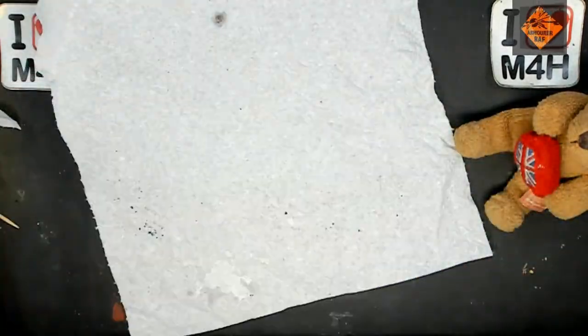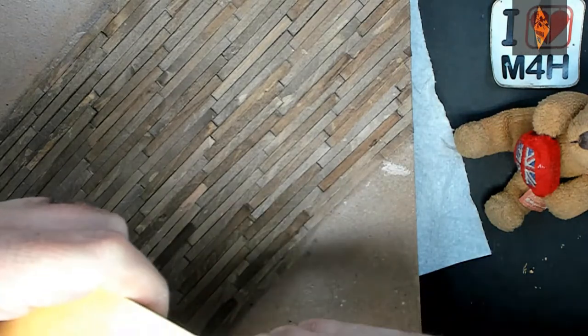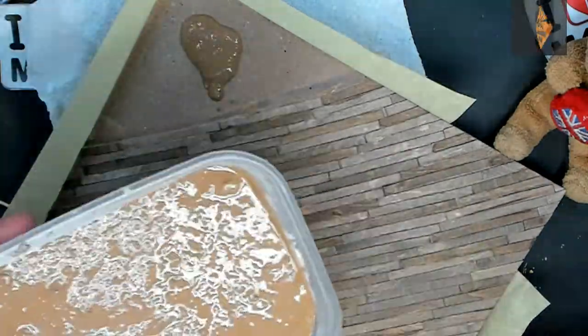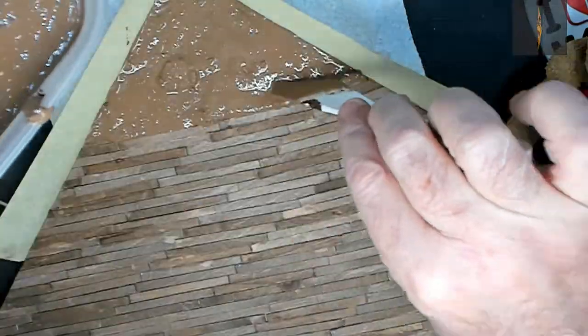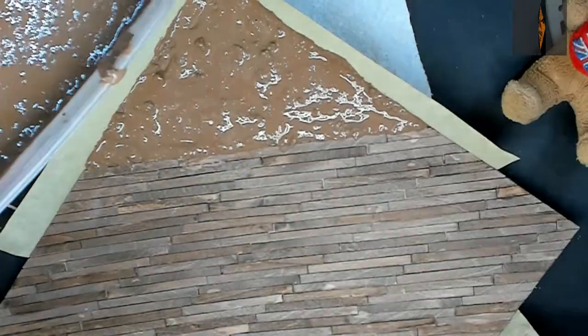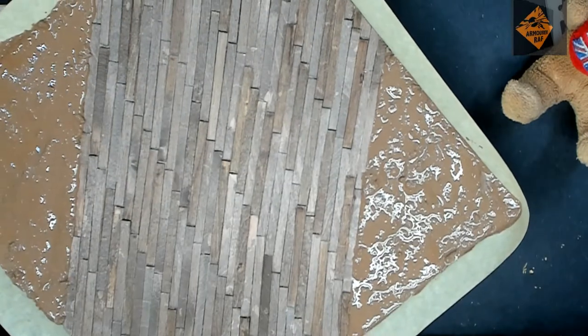There's the mix ready. Now let's get it lathered all over. But first, I'm going to tape the edges to stop any overspill. So here we go with both of those. Right, we'll leave that in the house overnight to dry.